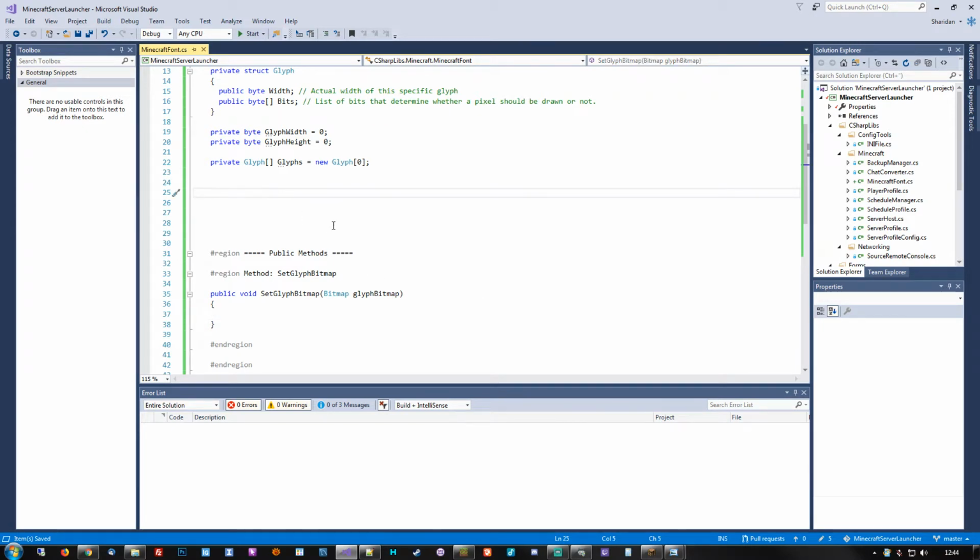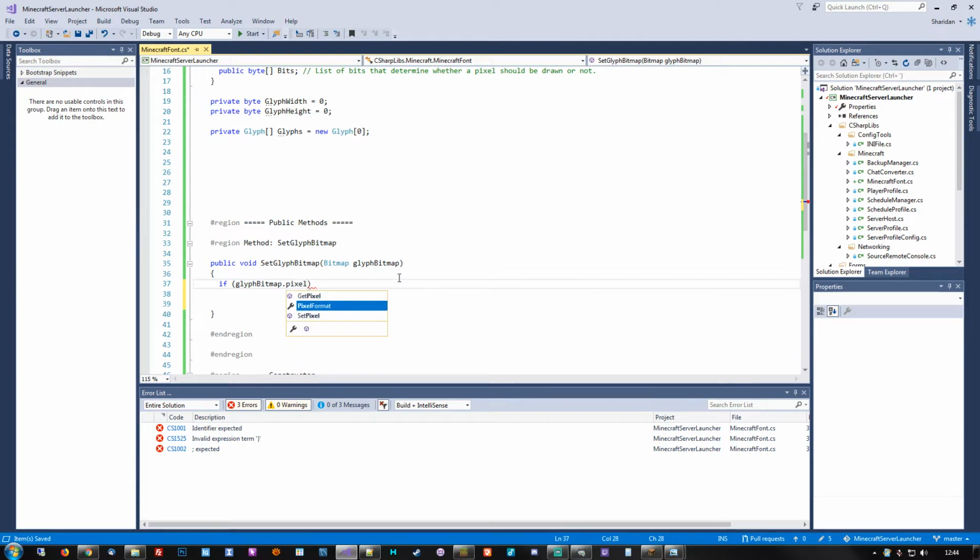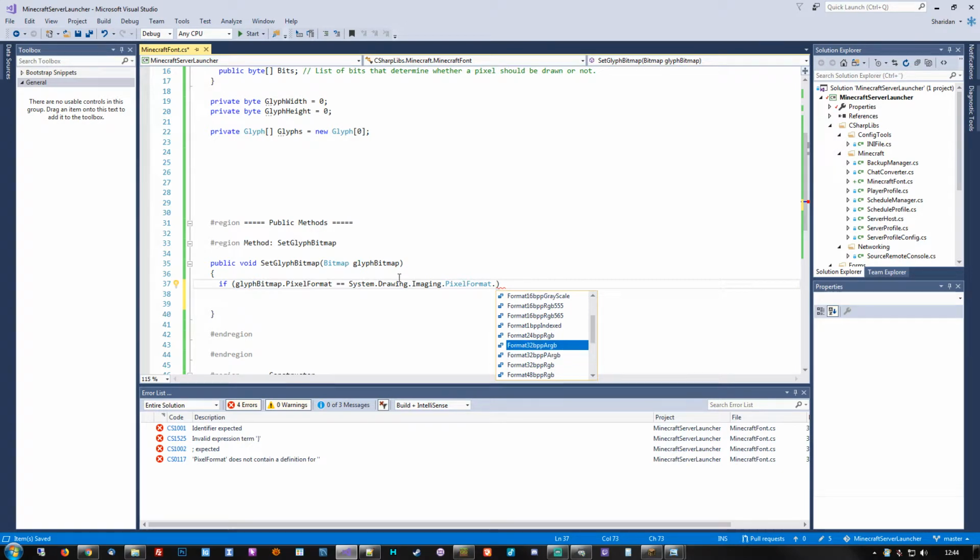For now, let's just leave it at that. We'll do a quick check if this has a pixel format that equals one of these. We actually don't know if it could assume some other setup. I know from experience that a 32-bit PNG always reports as the format 32 bits per pixel ARGB format, so not a huge issue.